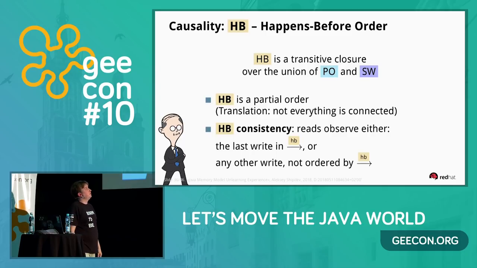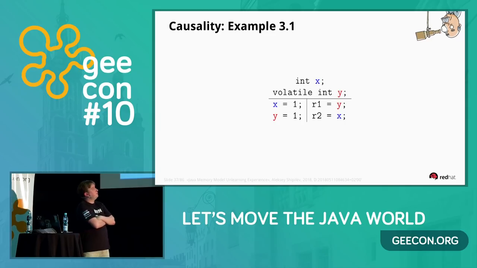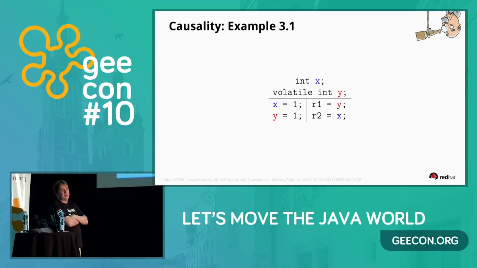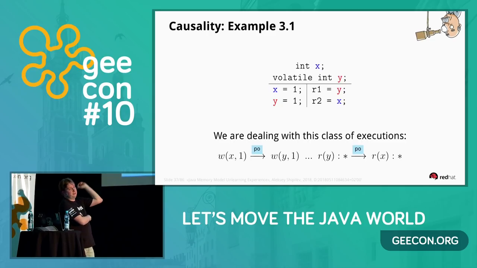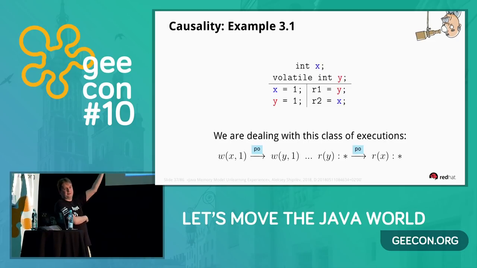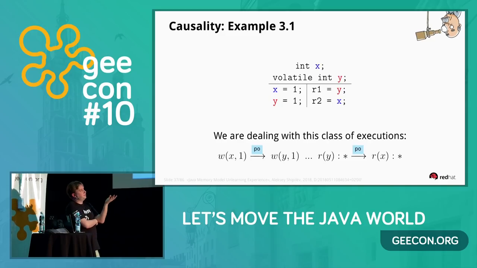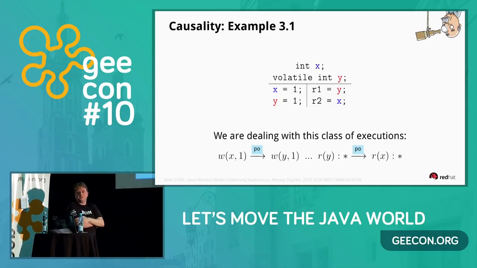And it's most evident in simple examples like this. Suppose you have field x, which is not volatile, field y, which is volatile, and you have this program. How do you reason about the behaviors of this program from the JMM standpoint? Well, there are four statements there. They will produce executions with four actions, and this is the class of executions we are looking at. So you have the writes in one thread and reads in the other thread. They are pairwise connected by program order, because they are like that in the original program. And you have to reason what values those reads can observe to yield the plausible executions there.